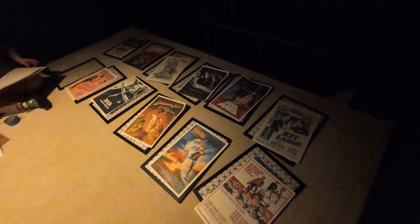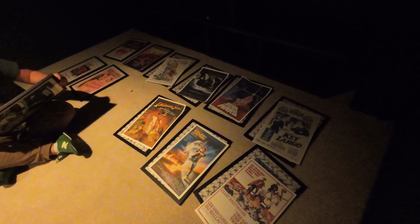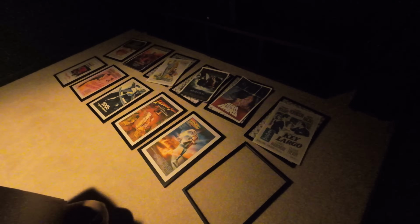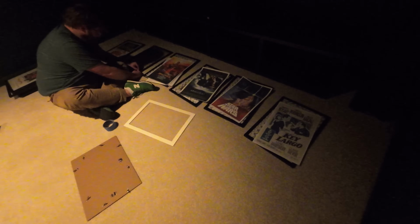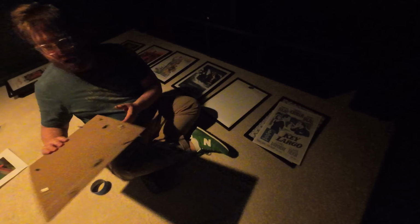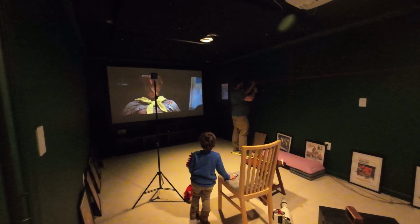For the walls, I wanted something personal, my favorite movies from over the years. I found the posters online and printed them on 11 by 17 pieces of paper using a wide format printer. The frames are just from Amazon. I mounted the posters to their frames with good old masking tape. Nothing fancy, but it works. The plexiglass has a bit more glare than I'd like, but when you are sucked into whatever you're watching, you barely notice it.